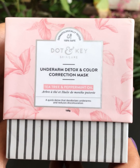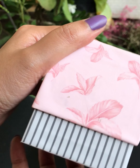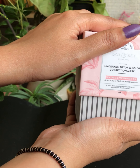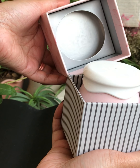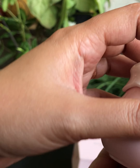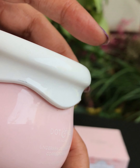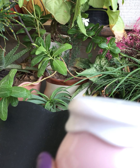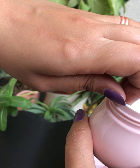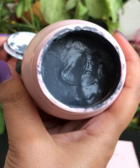Next is the Under Arm Detox Charcoal Mask, designed for underarm skin to minimize pigmentation and body odor. It's an underarm mask formulated with active charcoal, jojoba, and tea tree oils. It helps lighten dark underarms, removes dead skin cells, dry sweat, and accumulated impurities. I really like the packaging of Dot & Key products — it's really cute and the colors are very soothing. The calcium vitamin complex helps restore the natural even tone of the skin. The zesty peppermint and tea tree oils act as a deodorizer, leaving skin feeling fresh for long. As you can see, it actually looks like a charcoal mask — you don't have to read it to guess it.